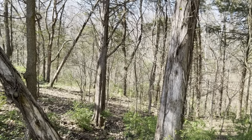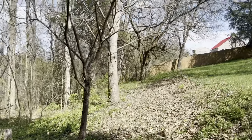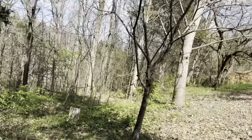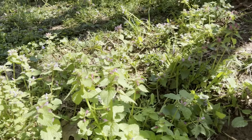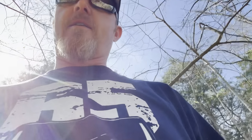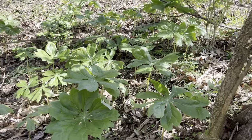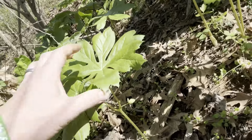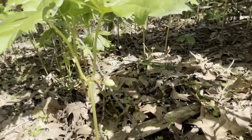We've got mayapples everywhere. Let's walk over here and see if we can find some mayapples. Yeah, there's some over there I'm looking at. We got all kinds of stuff. We got purple dead nettle, that stuff's good for all kinds of stuff. It probably ain't nothing, I've never found them, but morels sometimes grow under mayapples. We got those that grow everywhere too. I get these little green fruits under them. There they are right there. It's a male. See that one right there?